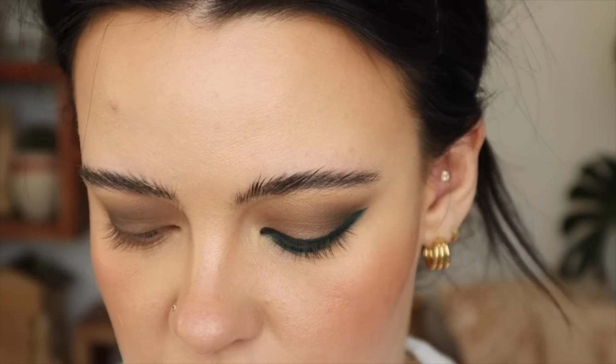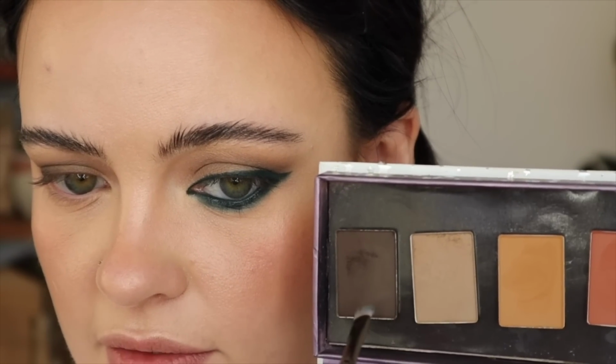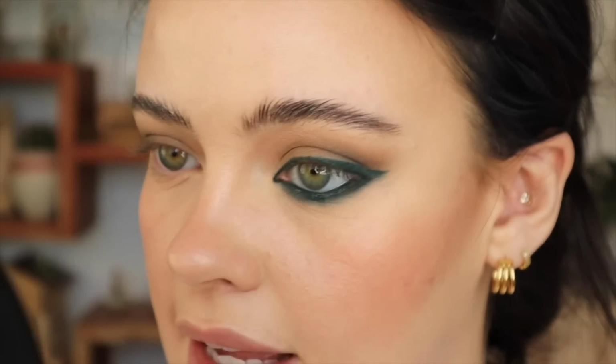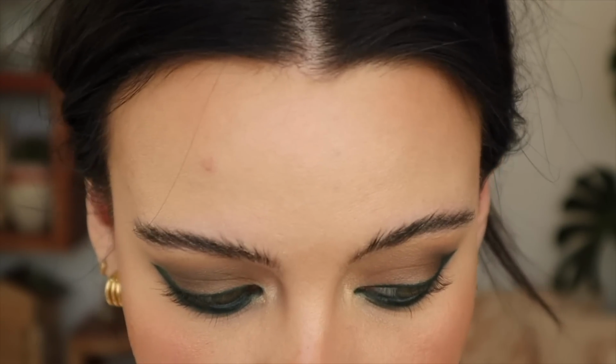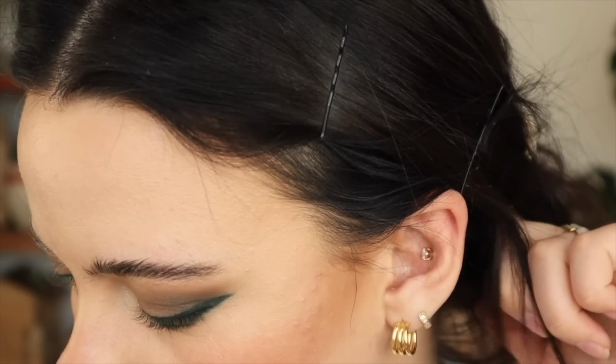And then I'm going to go back into my eyeshadow and I'm going to take a little mixture of both of the shades I was using. I'm going to dip back and forth into it just to kind of incorporate that shade a little bit and set down that pencil. Okay, so here's where the eyes are at. I adore them. I did pop a little bit of my highlighter in my inner corner. This really brings me back to my old makeup style. I used to always do little teal eyeliners, especially with the Suva Beauty Hydroliner, as well as, I don't know, something else teal. I would always do this type of thing.